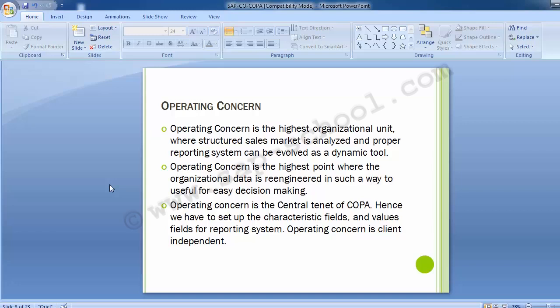It is easy to add characteristics to your operating concern, but it is very difficult to remove them once they have been posted to. COPA is somewhat of a system hog in which it stores redundant data, so it is important to store only the information you need for profitability reporting.